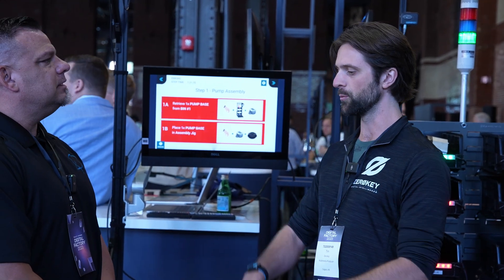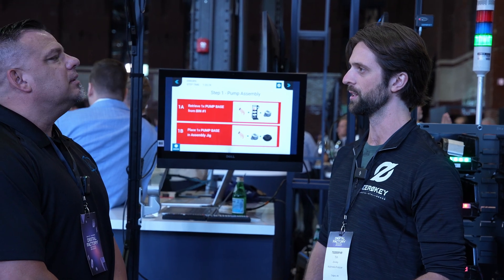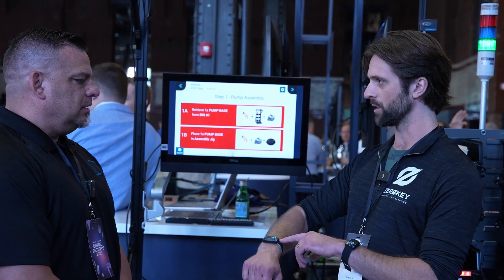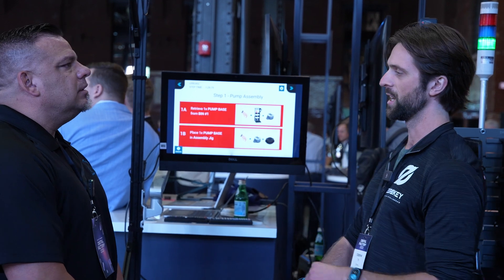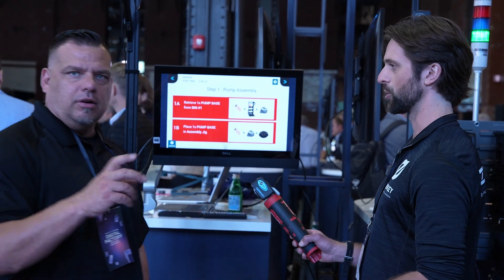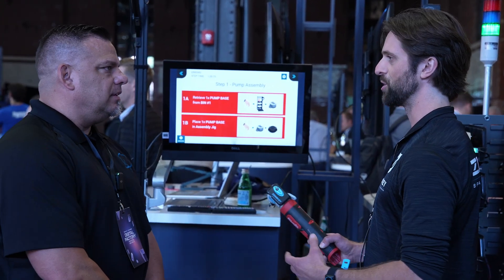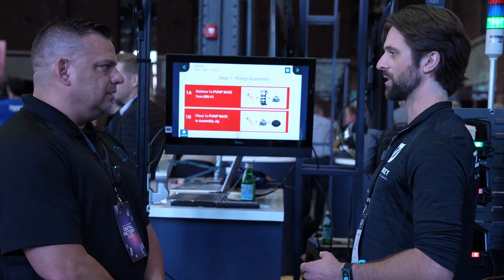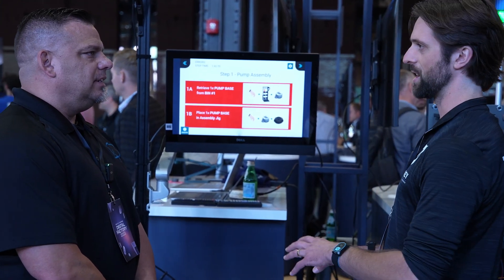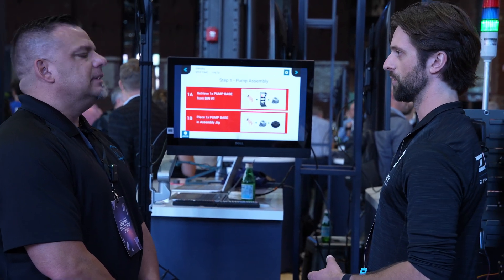We're a hyper-accurate real-time positioning system — we can track anything to an accuracy of 1.5 millimeters in 3D. In this demo, my wrists are being tracked and our tool is being tracked, and we're using that to digitize the workflow. The tool is an electric drill, but it could be anything. You put a device on and you can see where it is in 3D space. We're using that information to digitize workflows that are really common in a lot of manufacturing environments.